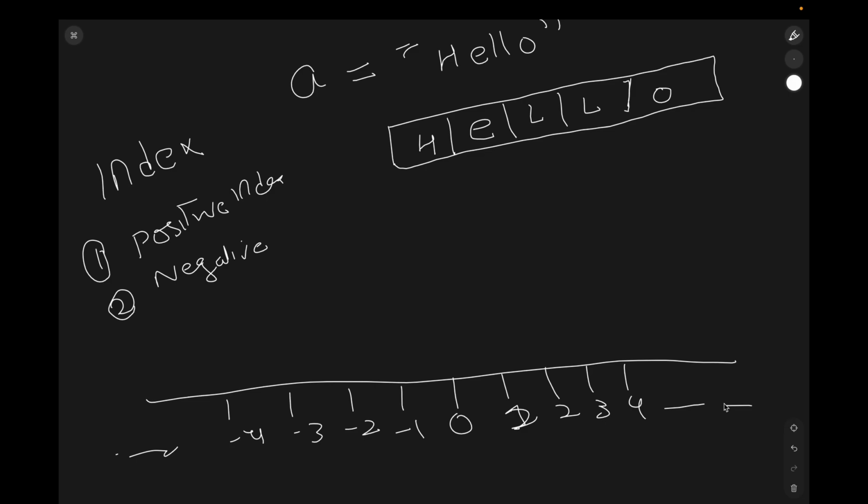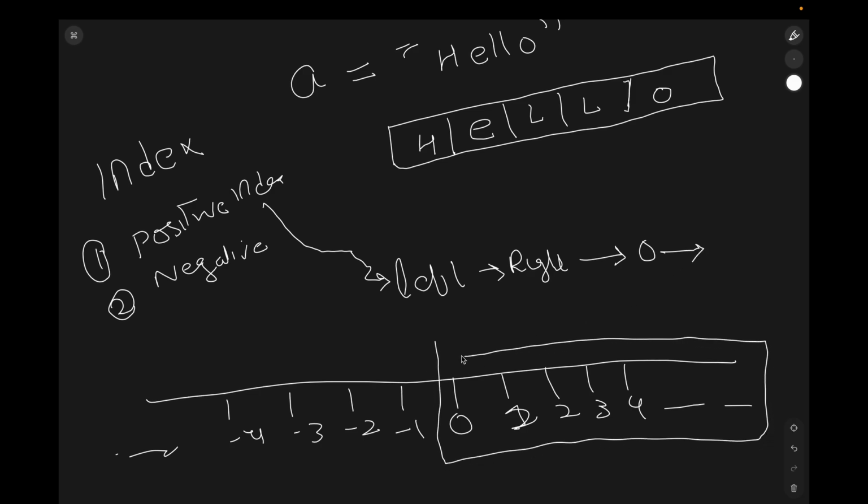It's like you are having any kind of a book. In that book as well you are having the index page, where you can say that on this page this topic is present or something like that, right? So this positive indexing that you are having, I say it is anything that is from left hand side to right hand side. When you go from left to right, you will be using the positive indexing. So this is my left hand side and I will be going to the right hand side. This is my positive indexing, and this indexing is starting from 0 onwards, right? That means for the positive indexing you will be using 0 onwards, right?